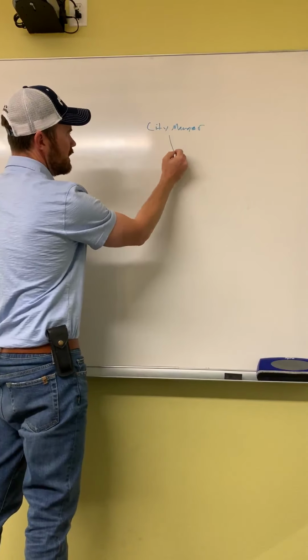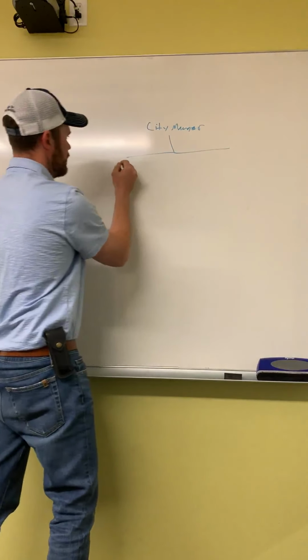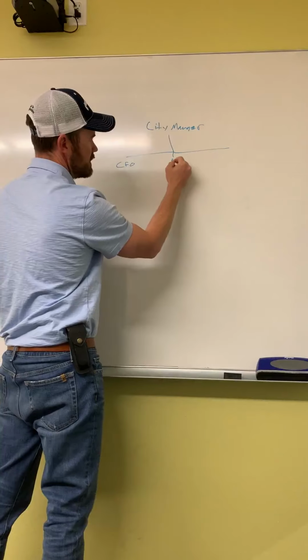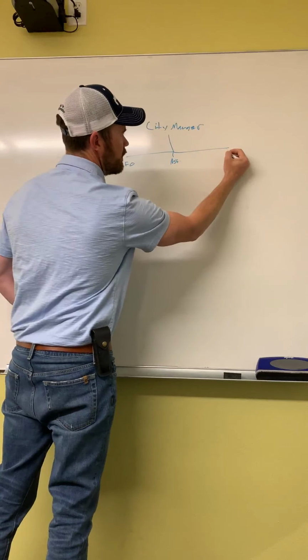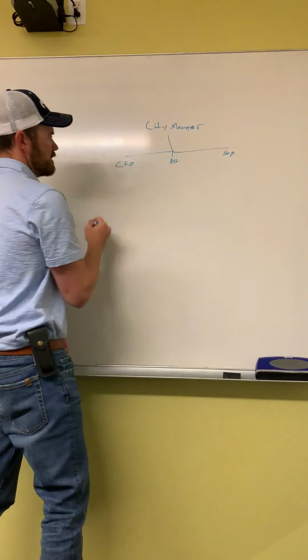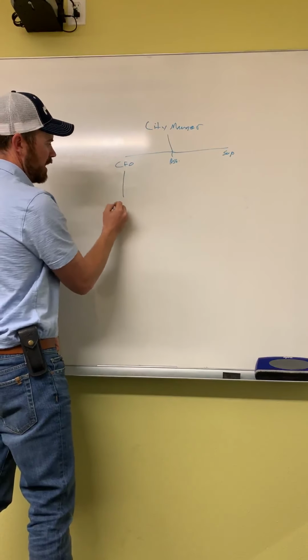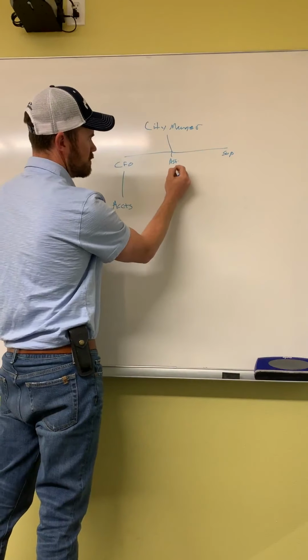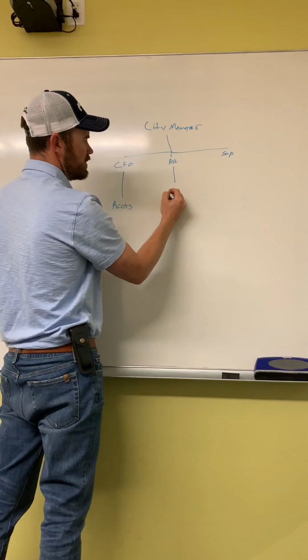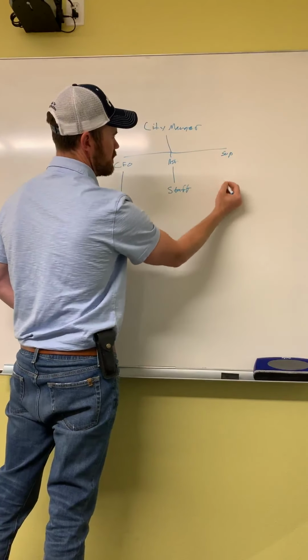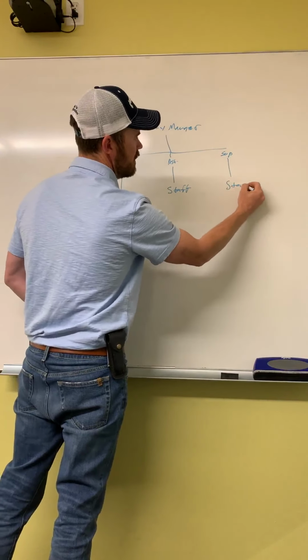So underneath the city manager, there's probably maybe a CFO. You probably have an assistant. And then there's probably some other support staff that exists. Then under the CFO, there might be some accountants. Under the assistant, there's probably some other managerial staff. And then, under the support, there's additional staff.